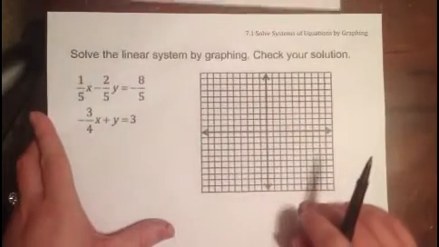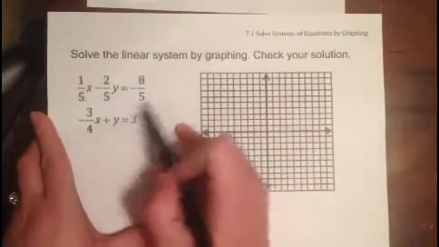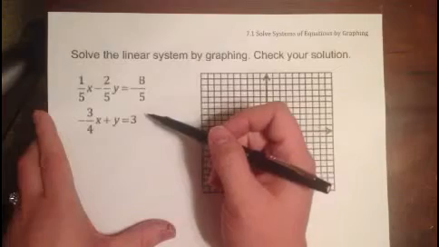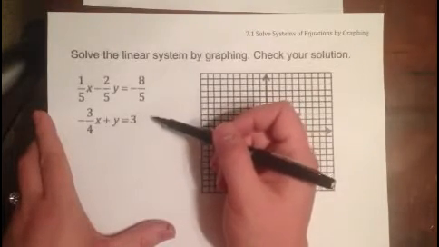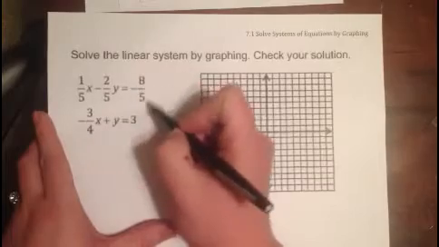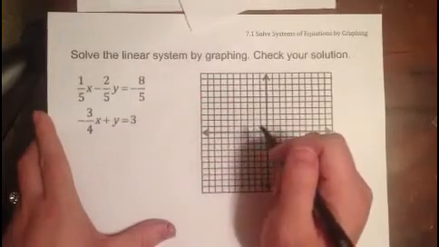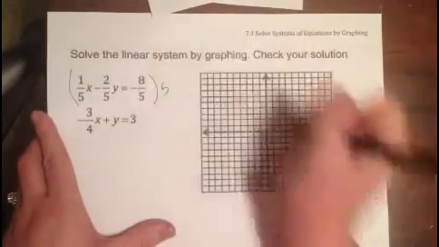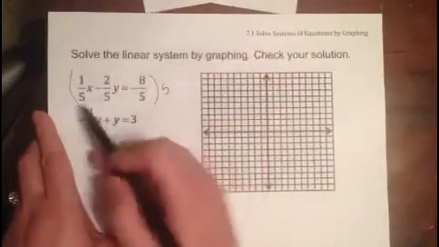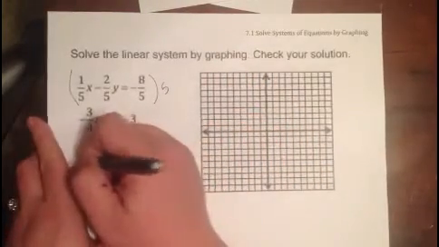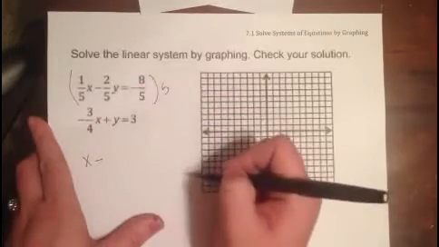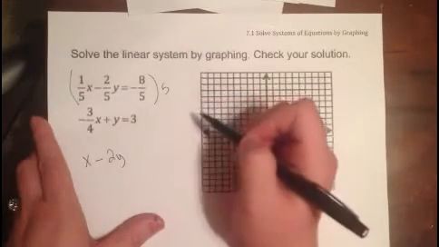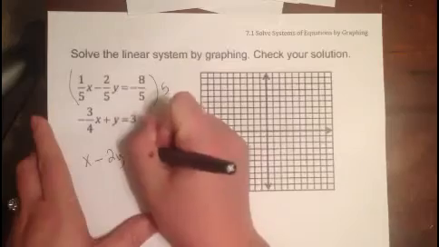We've got two different equations here, and this one right here, a lot of you are probably looking at and cringing because it's got all these fractions in it. Let me show you a real easy way to get rid of all of those fractions. Notice they all have a denominator of 5, so we can do what's called clearing the fractions, which we've done a little bit here and there. We can multiply everything by 5. When we distribute, 1/5 times 5 is 1, so we're left with 1x. Minus 2/5 times 5 is 2, 2y. And 8/5 times 5 is 8, so that's going to equal -8.